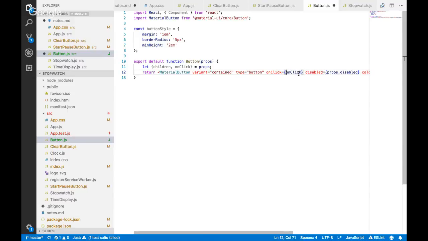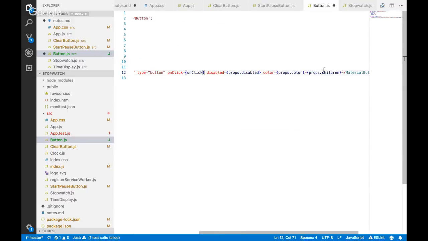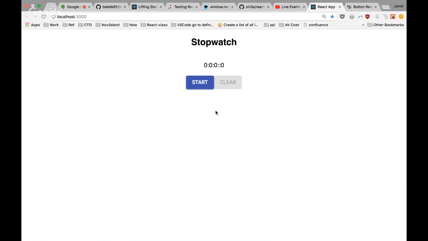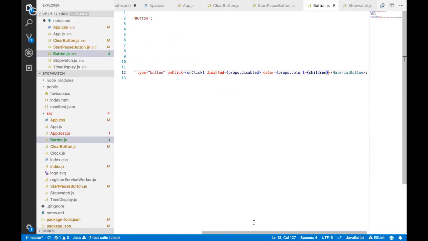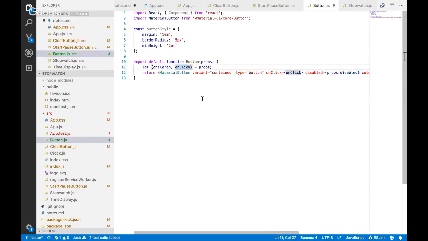I could just put onClick, and over here I could just put children. Yep, and we can see that. Give it a moment, make sure it built, and it should work just fine. Passing our onClick through. And we can strip any of them off that we want to work with. But again, onClick, we're really just passing through, and even disabled, we're just passing through now, right? So really we're not doing anything with it in this component.